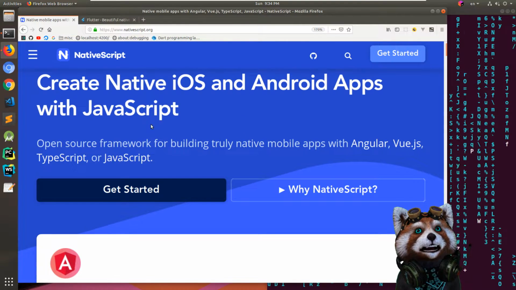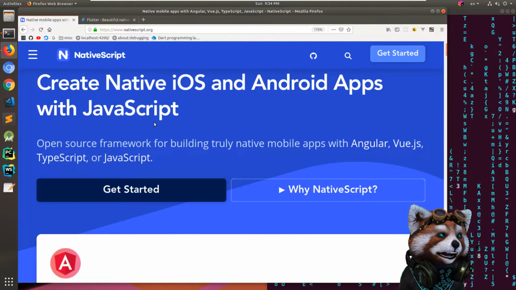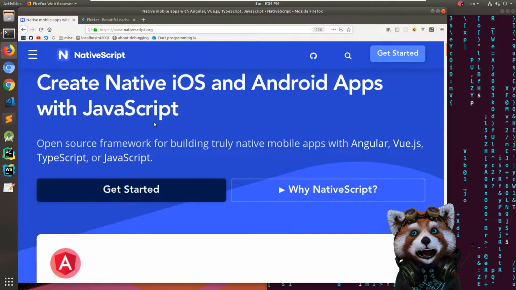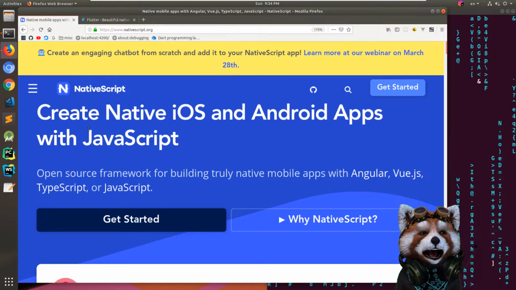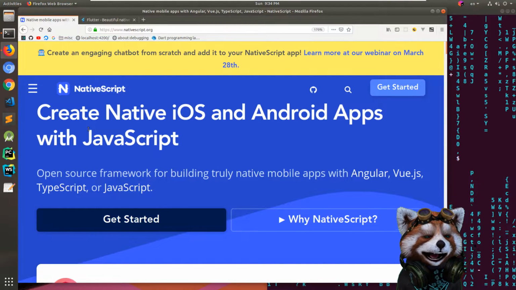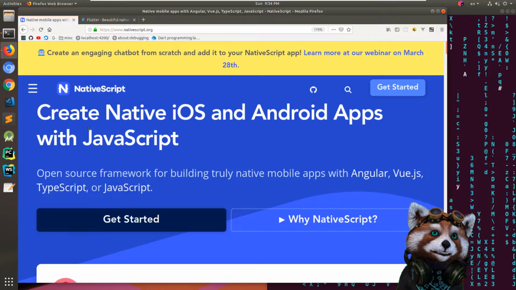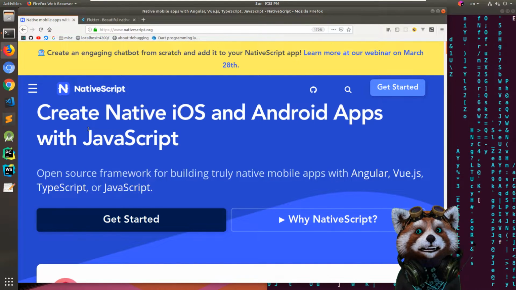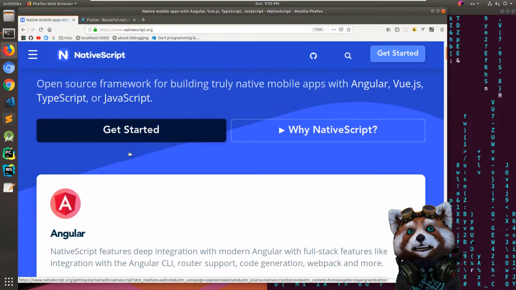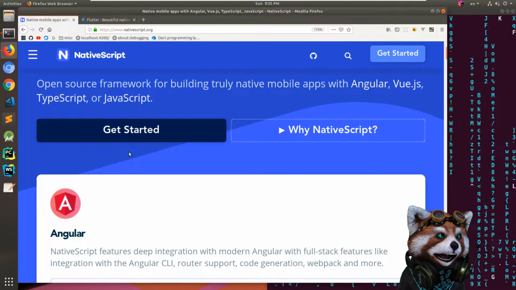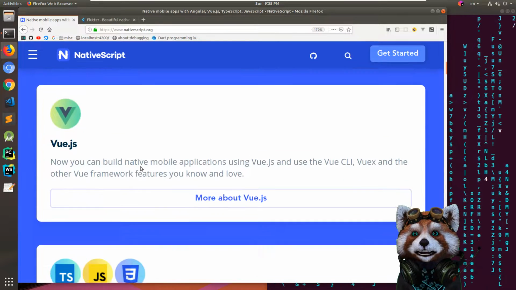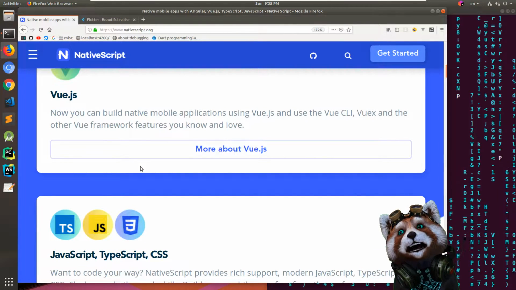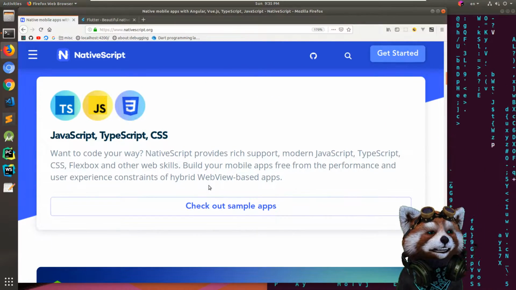And one of the really attractive things about NativeScript is that you get full access to the underlying APIs. Unlike Cordova, where you had to write a JavaScript plugin to wrap everything that you wanted to do natively, with NativeScript, it's actually available transparently in JavaScript. And so if there's a new version of the Android API, you don't have to wait for NativeScript to update to get access to it. You can access it directly.